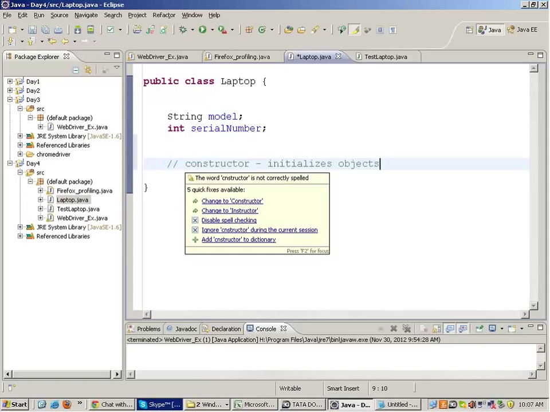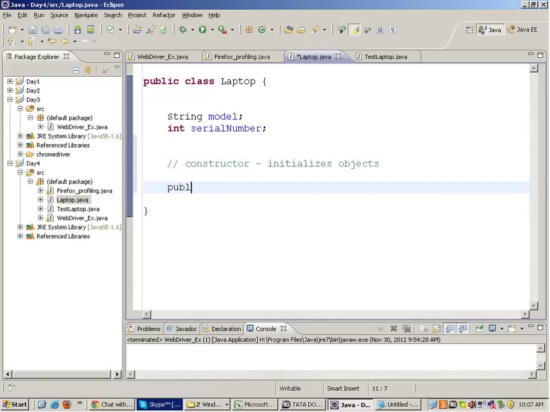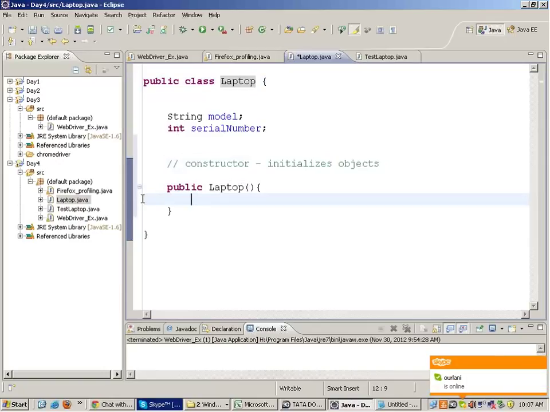For example, the constructor is like this: public laptop. The name of the constructor is the same as the name of the class, and there is no return type in a constructor. A constructor will never return you anything, and the name has to be the same as the name of the class.